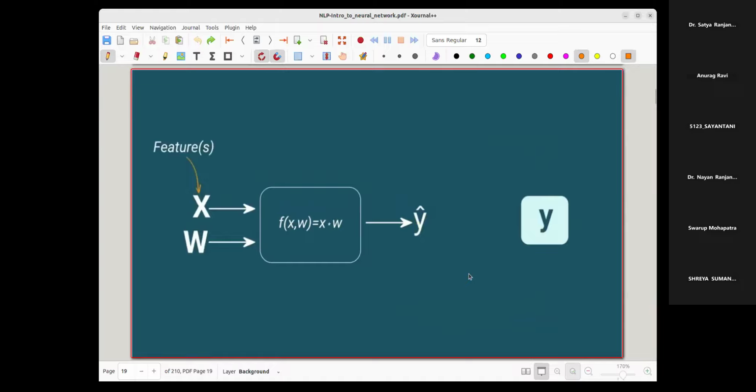Let's see what X is. Generally, X in neural networks or machine learning, we call it features. We may have different features, but let's say we have only one feature, that is X. The X value is given, that's why I have fixed X. This W is called the weight associated with that input. And Y is the target. In the supervised learning scenario, Y is already given. For a particular X, you know what Y is. For this input or feature, this is the actual output Y.